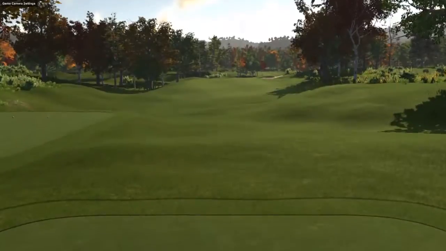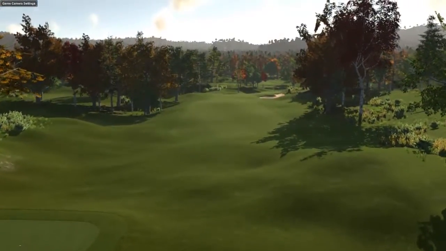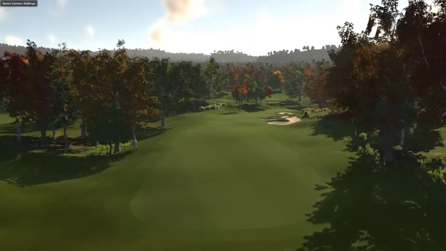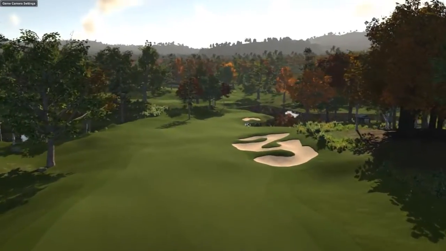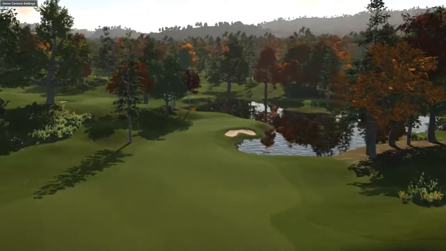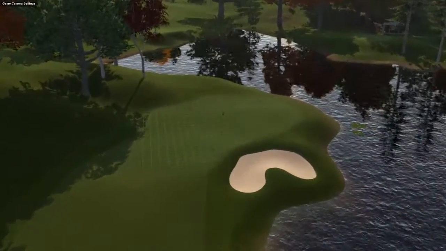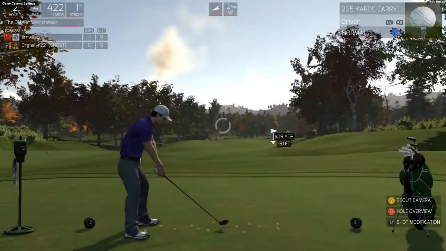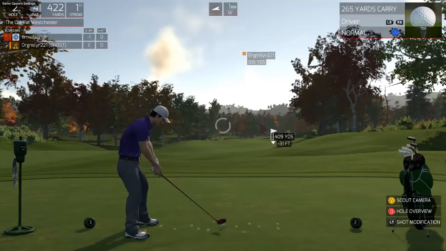Right, so I managed 6 under on my last round, even par on the first round of the new series. Let's get this flyover going. Nice looking hole to start with. A really guarded green. I like this hole, really picturesque. Then we've got a par 4. Let's just get it down the hill.